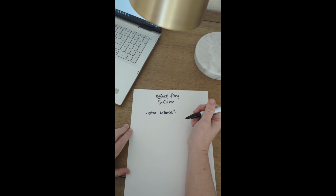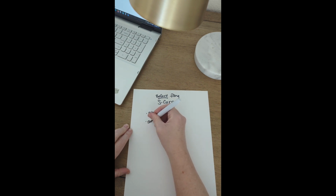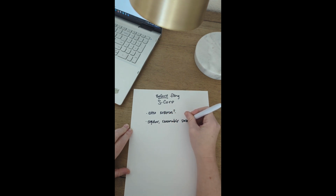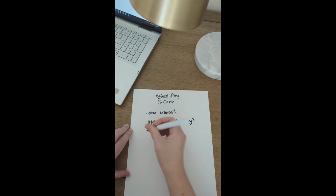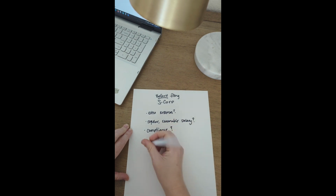Payroll, running payroll, all the expenses associated with that, like workers' comp and staying compliant with your state. Can you pay yourself a regular, reasonable salary? Is your business income stable and steady and large enough to pay yourself that regular salary? Next, what are the things you're going to need to do to stay compliant within your state and your state labor laws? Make sure that you fully understand those obligations.